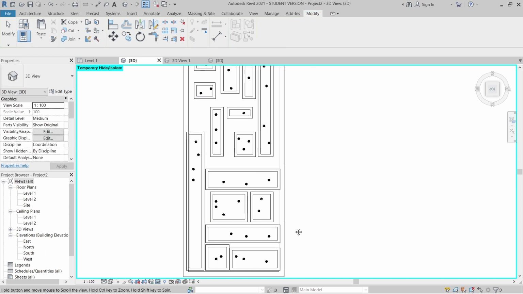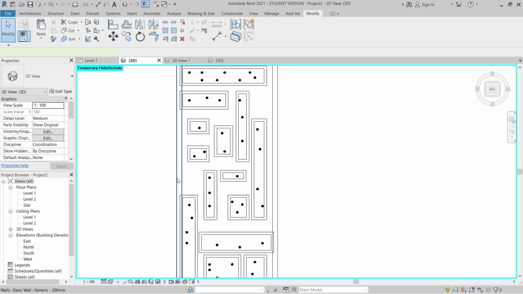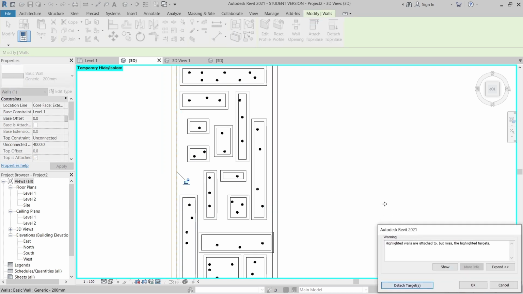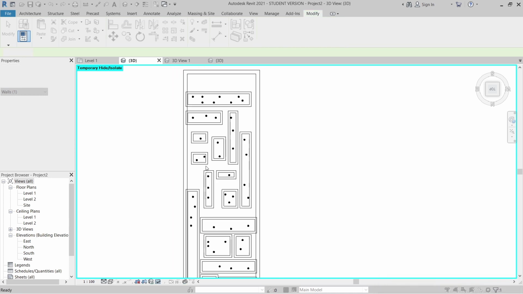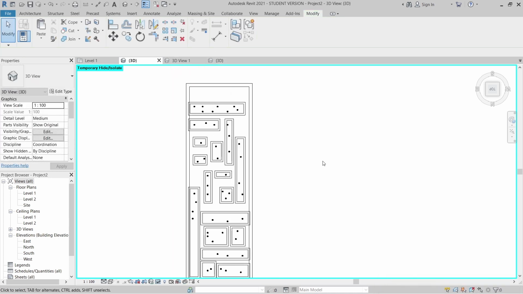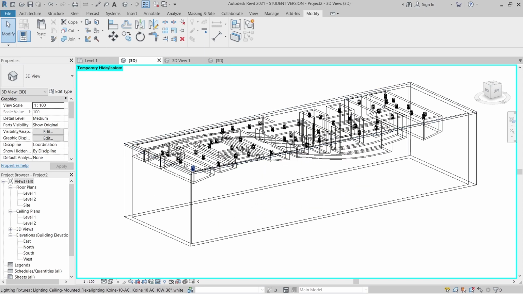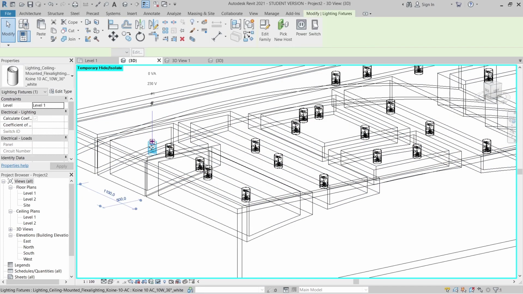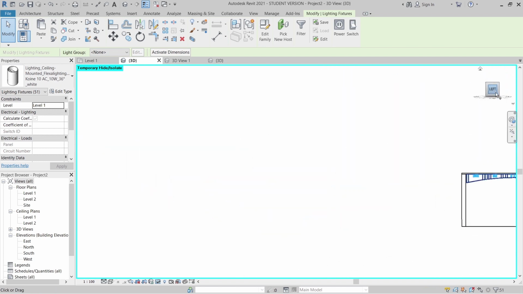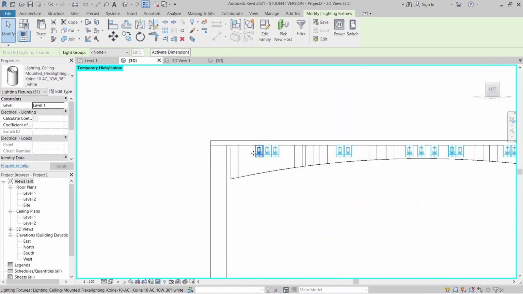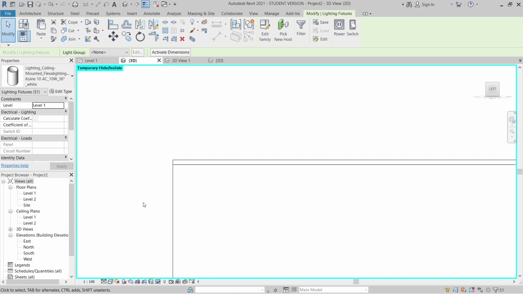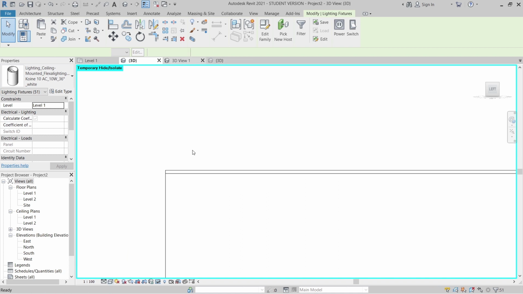Hit escape. Then our wall is overlapping also. Basically, I will move it out like this. Okay, just leave it like this first. Then I can start turning around here. As you can see here, our lighting is on top, so we need to move it up. SA for select all. Then start from the left side. I think it's the correct position already. Let's change it to hidden line. Then go to our 3D viewpoint again.